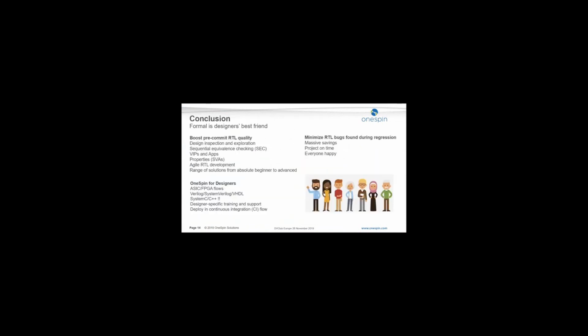So in conclusion, I would say that formal is really the designer's best friend. You can boost the quality of your RTL code before you commit with a range of solutions, from fully automated design exploration to more advanced ways of using formal. There is really a range of solutions from absolute beginner to advanced.